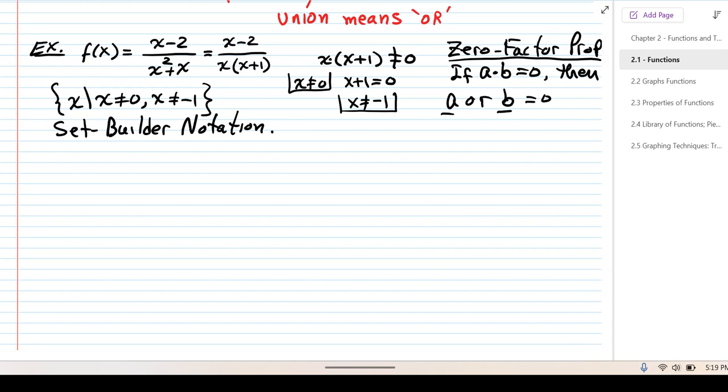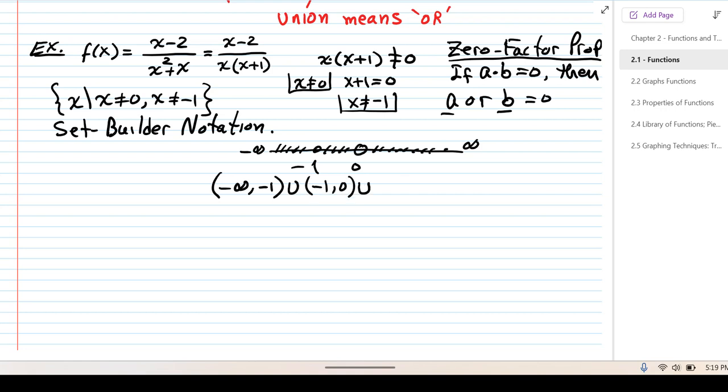We can also go to interval notation for this, right? x cannot be 0 and it cannot be -1. That means everything else is permissible. So if I throw in infinities on both ends, now I can write the interval notation. Everything up to -1, union, -1 to 0, union, 0 to infinity. Remember, parentheses will exclude the numbers, so those cannot be part of the solution. And again, this is the interval notation for that.